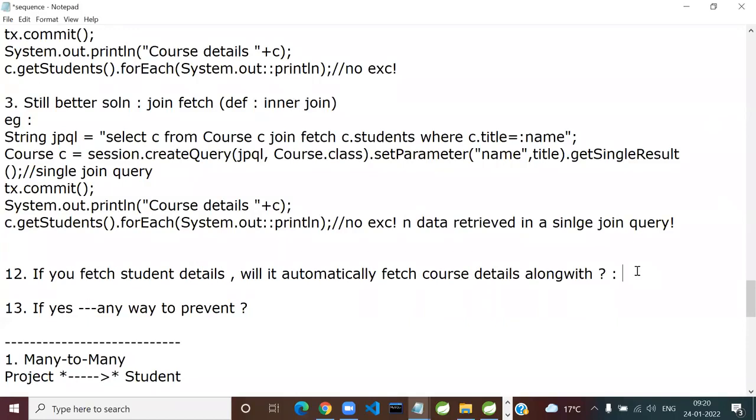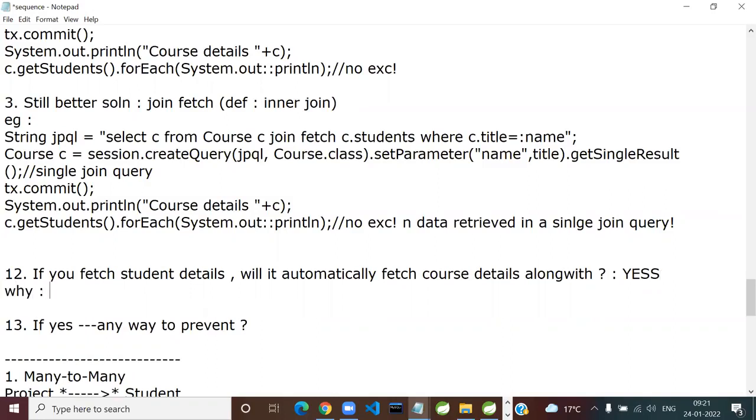What is the relationship from student to course? It's many to one. 100% yes. Why? Because many to one. What is the fetching policy? This is another way of checking: it is eager. Are you getting me? So if you say, fine, along with the student I want to find out what course I'm enrolled in, great, all is clear. But if you want student details and no course details, I'm not caring, I'll check it later.